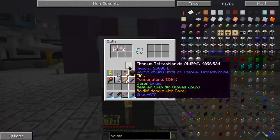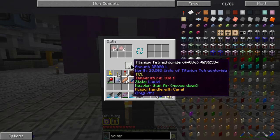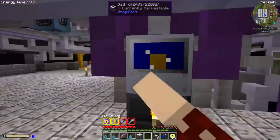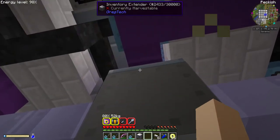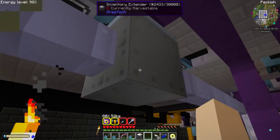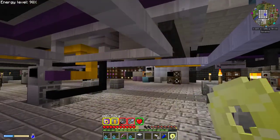Coming down here, you'll see that this machine is running with titanium tetrachloride already in it. The burning mixer upstairs does run faster than the bath. So if you want this to be faster, you would either have to use the large bath array that we just did a multi-block build on the other day, or make three or four baths to connect. In a second you'll see this will get done and the titanium and the magnesium chloride automatically goes out. I also have an item filter right here that will only let the titanium go through into my main pipe, so the titanium will go over to my wall of elements.